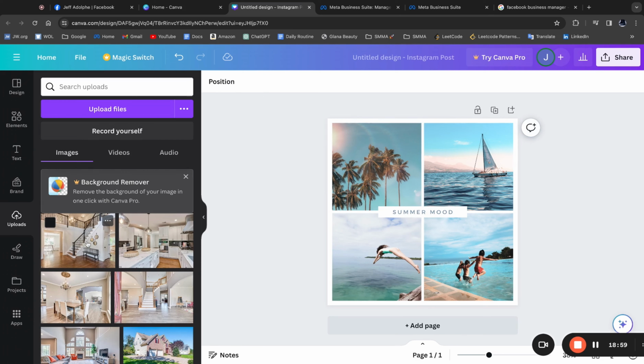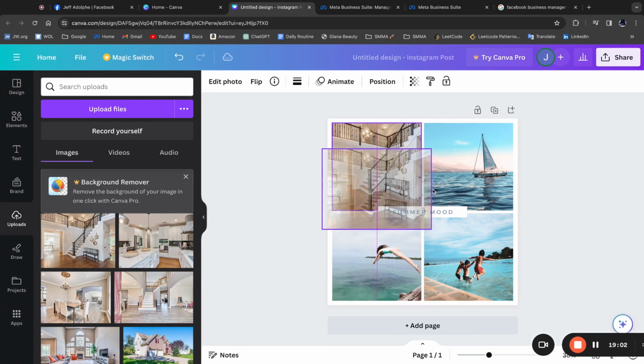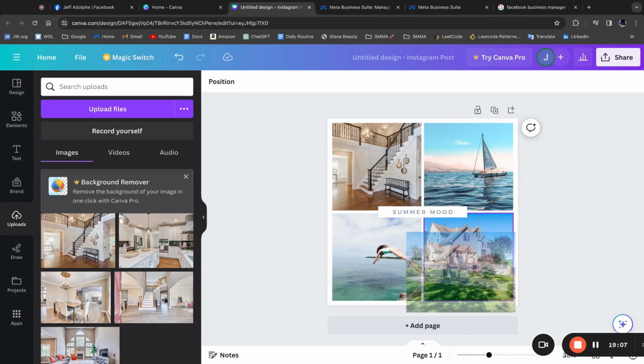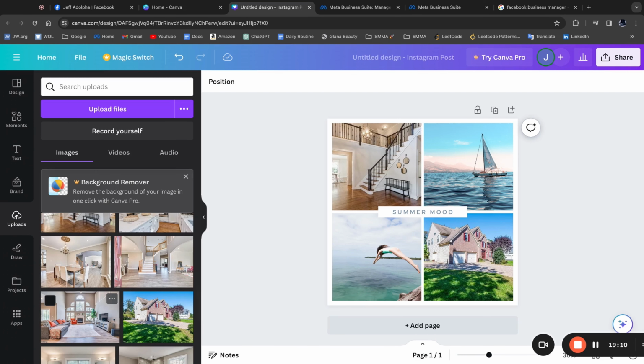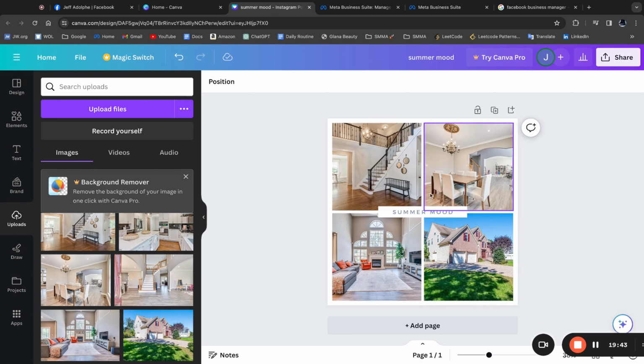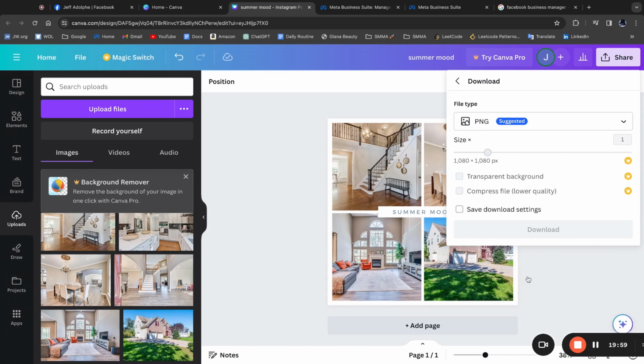So let's see, I have this one right here. All you have to do is drag it, and then it will automatically fill in. We're going to want the picture of the front of the house. We could add that here. Really simple. Take this one. It'll just fill in. And then let's take a dining room photo. So yeah, something like this would work well. If you want to change the text here or just take out this middle part completely, you could do that. But a simple collage like this would work. And then obviously you could just use any one of these photos by itself for your picture ad. And then from there, you just share and then download.